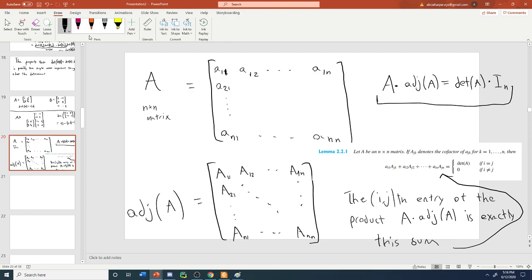So, consequently, the only things that have the potential to not be 0 are along the diagonal, and all of those things have to be det A, which is how we get this formula. All right, so really this formula is just kind of an incarnation of lemma 2.21. Now there's kind of an important theoretical corollary to it, which makes it really, really useful.